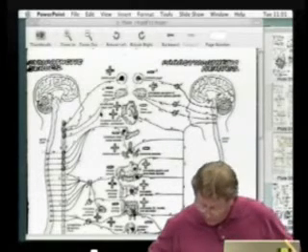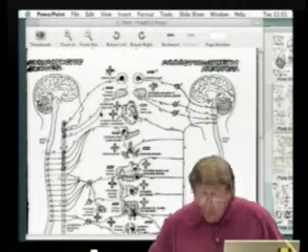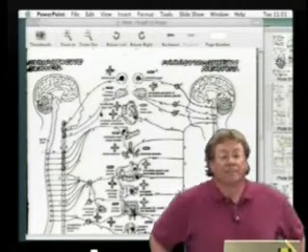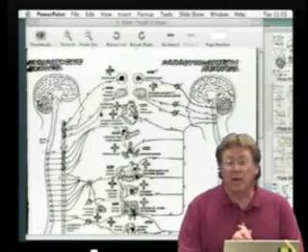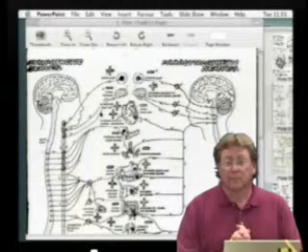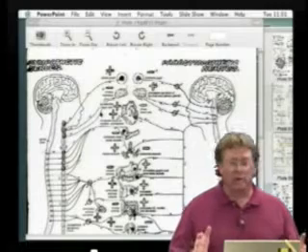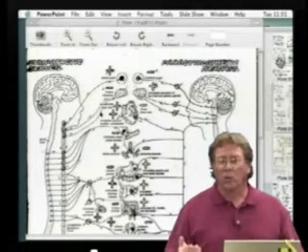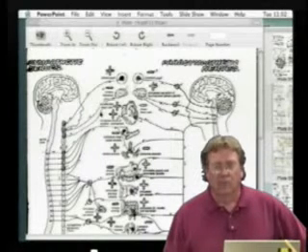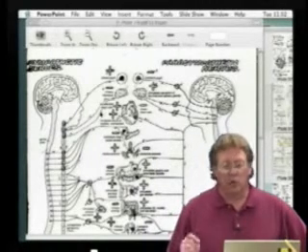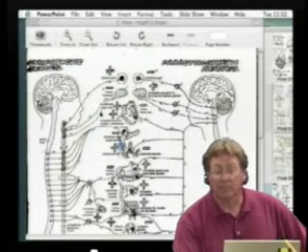What else have I forgotten something? How about sweat glands? So when you're nervous, what happens? With those clammy hands, right? So what else happens when you exercise? You produce lots of heat. What do you want to do with that heat? You want to get rid of it. You can't allow the body temperature to increase so much. So, sympathetic nerves increase sweating.